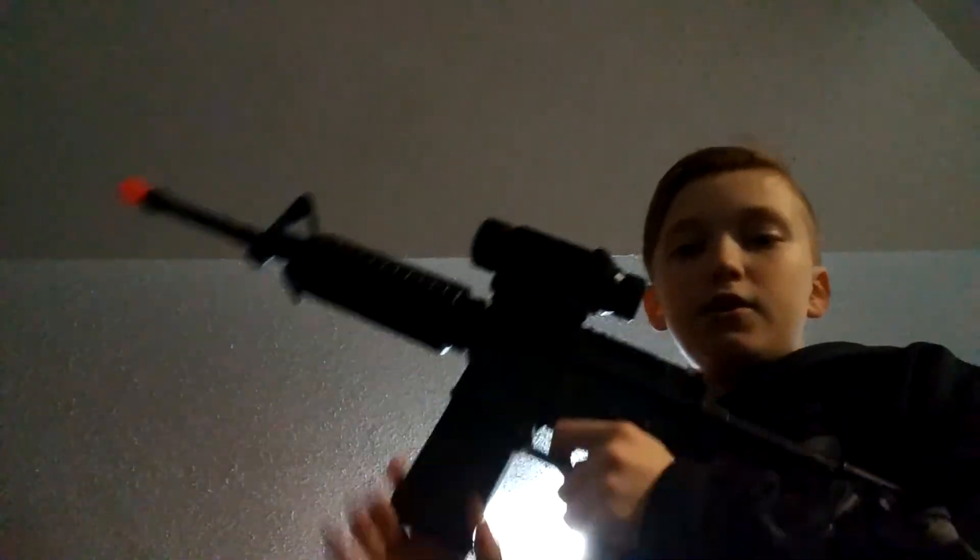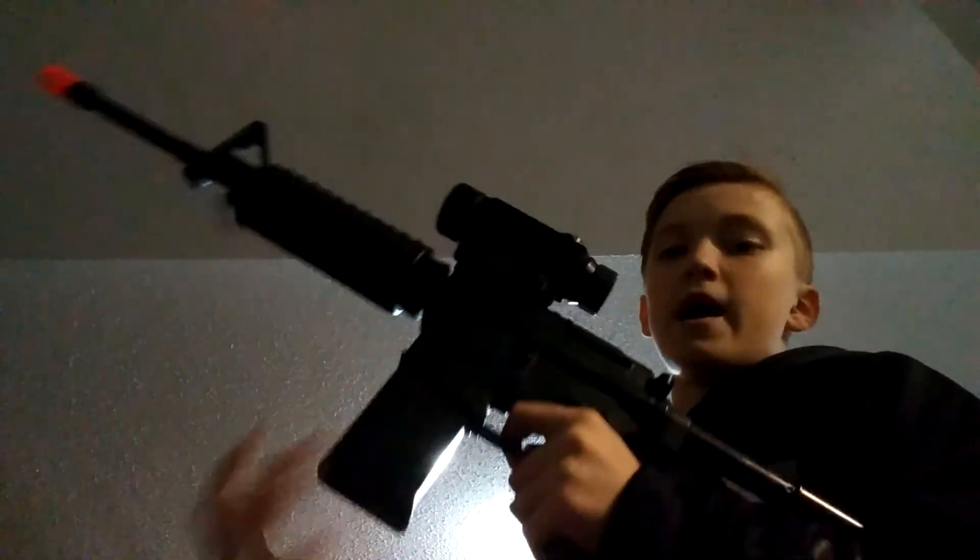So obviously the AK is bigger. There's one thing that's kind of awkward about this — you don't take out the mag; the mag isn't removable. How you reload is this thing on top, right here, that you move back and forth. It opens up, you put the BBs in, then you fire. It's semi-auto and full-auto also.